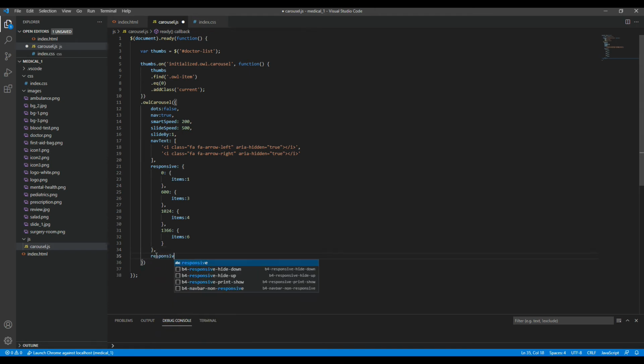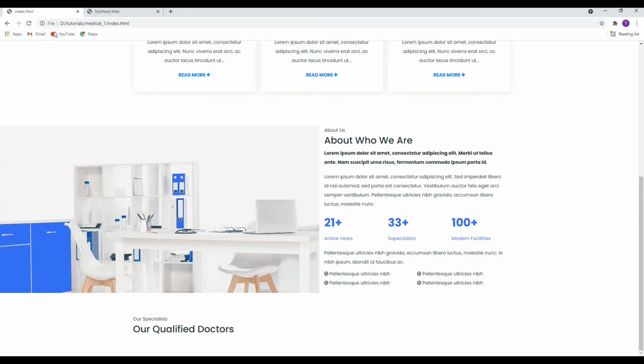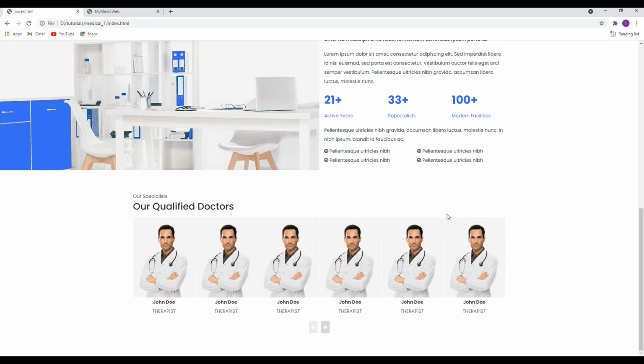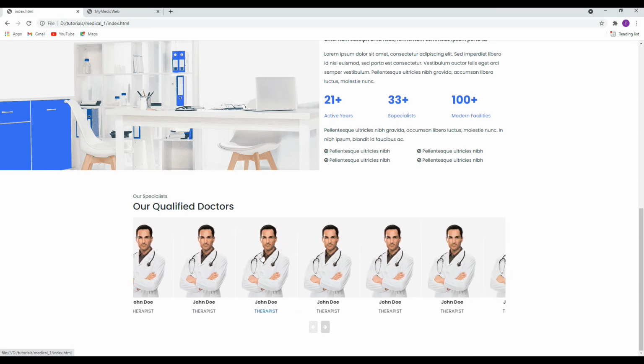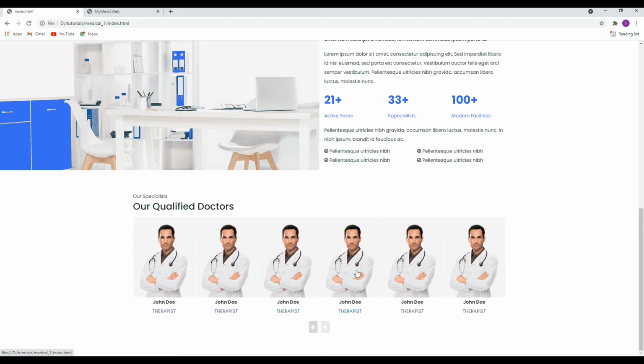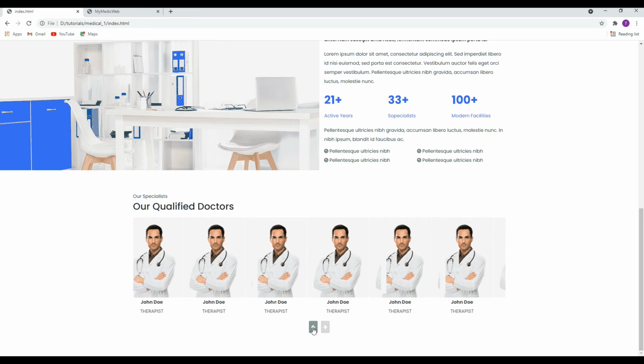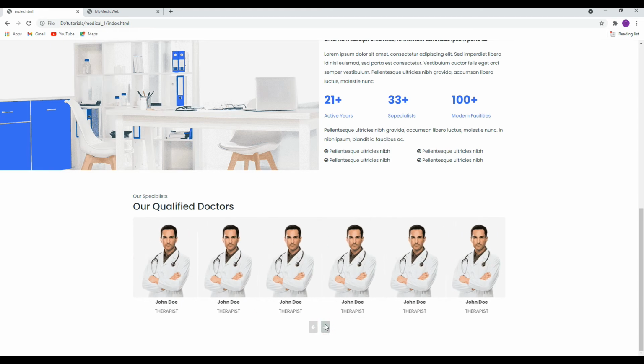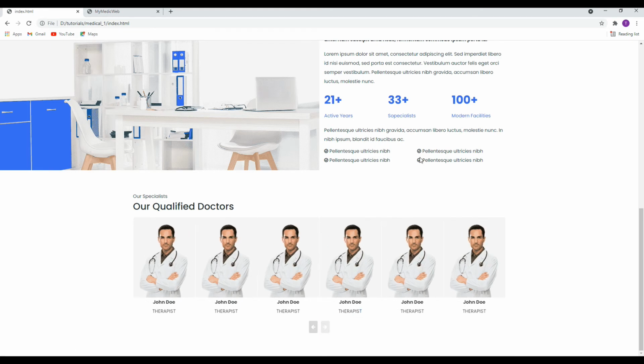So responsive, refresh rate, it's 100. So let's see if it will work. And yes, it worked. So as you can see, you can do like that. It's working well. Let's see. Yes. Okay, that one is looking okay.